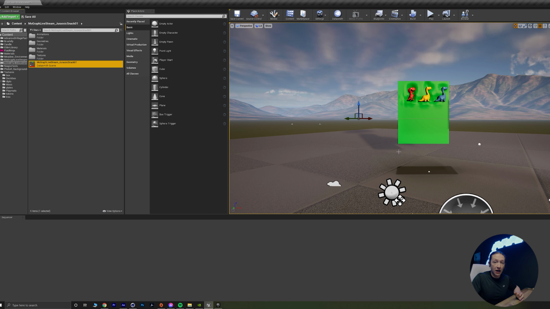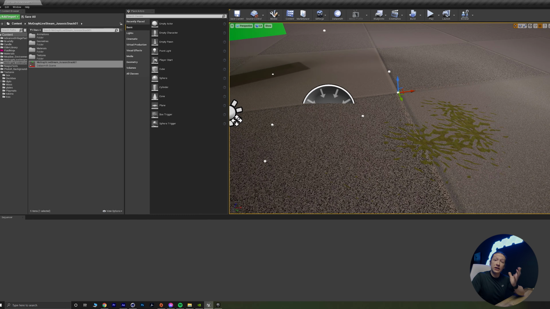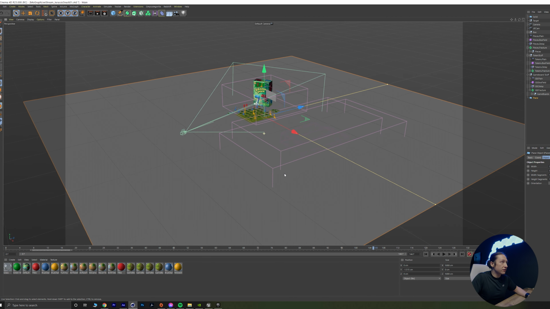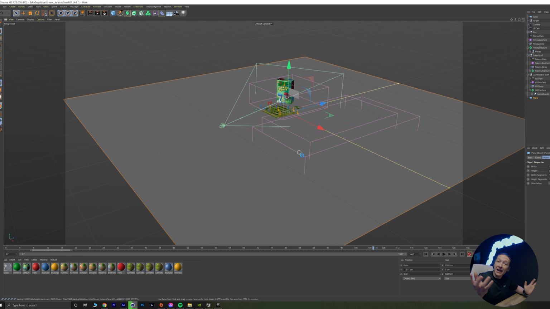Now, we have the scene already imported from Cinema4D into Unreal. There's some issues happening here. One, there's this weird thing without a texture. That's actually the plane that we had in Cinema4D. It's just my reference point so that I could know where I should put the game pieces.